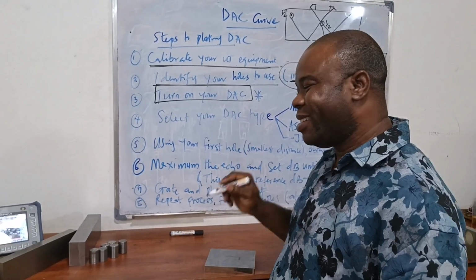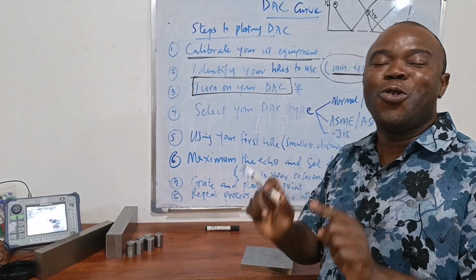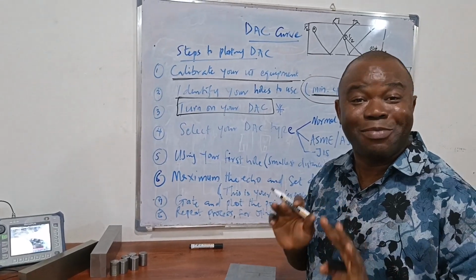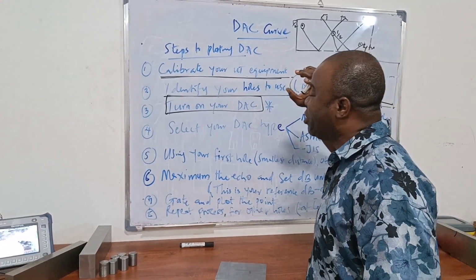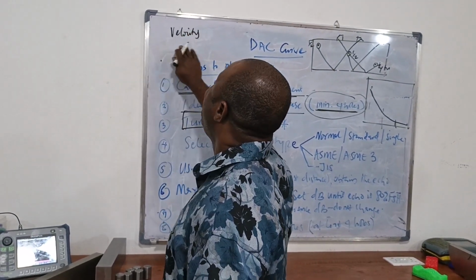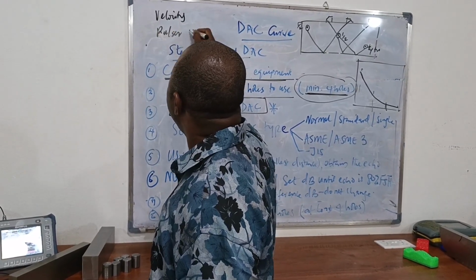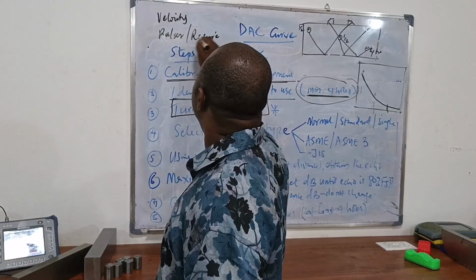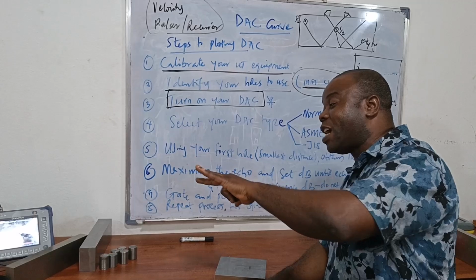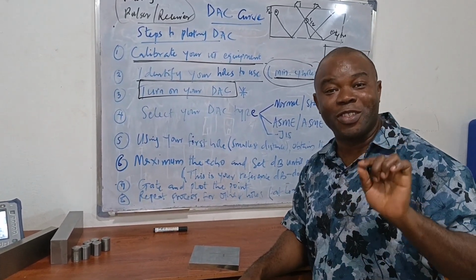This part is very, very important because some people get themselves into trouble here. So ensure that before you turn on your DAC, you've done everything you need to do in terms of setup and calibration. Because immediately you turn on your DAC, your velocity and every other thing related to your pulser and your receiver will be frozen. It is just a safety measure that the manufacturers and the designers of the equipment have put in so that you don't start changing figures when you start plotting your DAC.